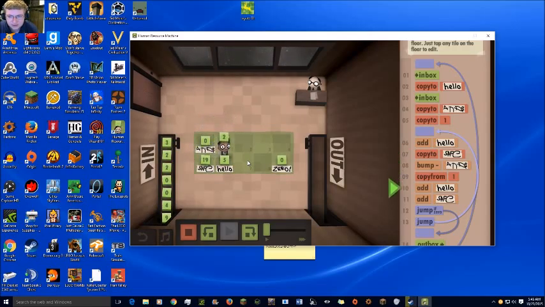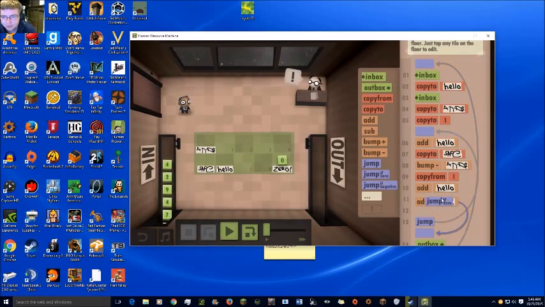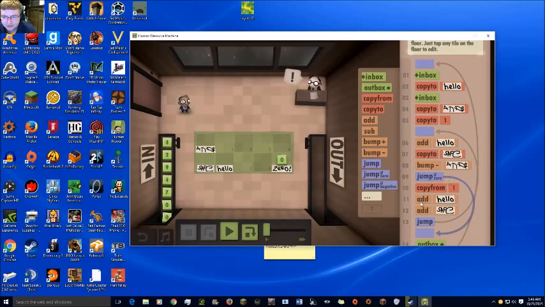Why'd it add that twice? Uh-oh. Okay, it's got itself into an infinite loop. So if adder gets to 0, it needs to skip out of this anyway. I'm sorry, I keep leaning in because it got smaller.